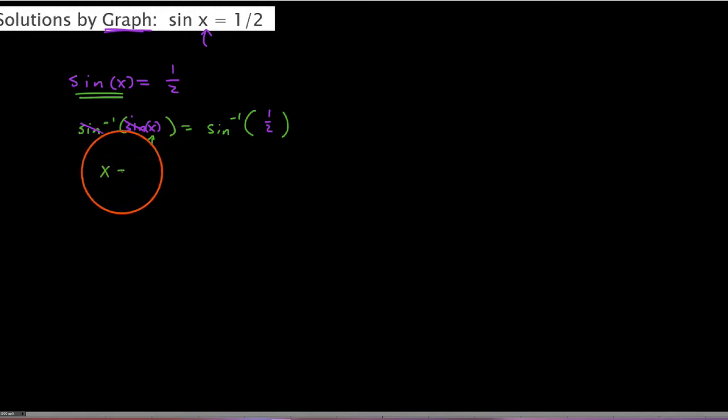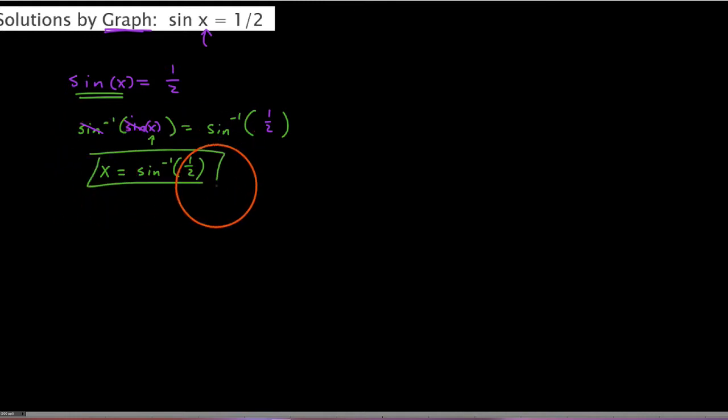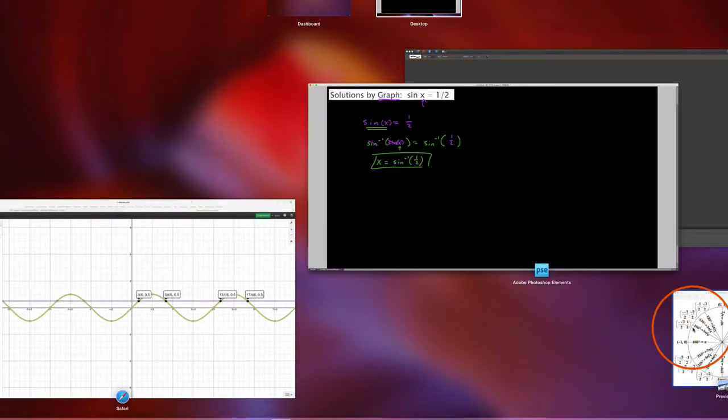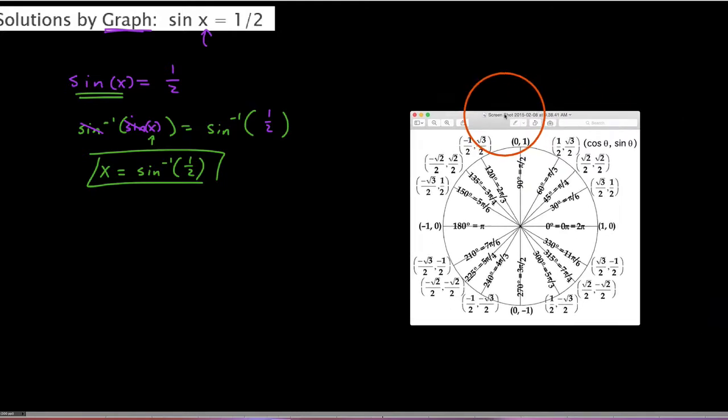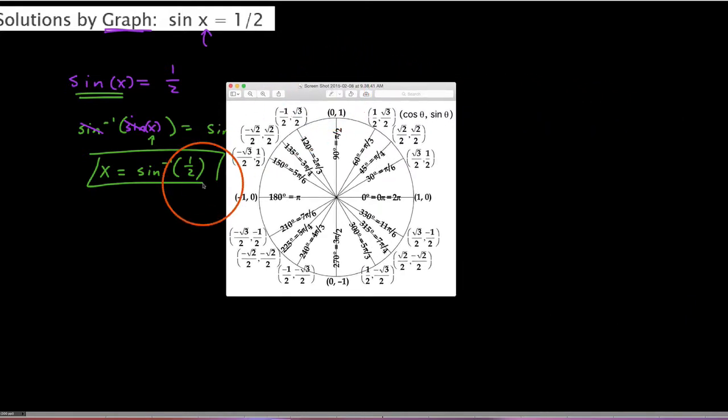So we can say, first things first, when you solve a trig equation, it is entirely appropriate to write things thusly. This right here is the set of all possible answers that exist. We say this angle is the angle that exists, that when you take the sine of it, you get a half for an output. Okay? So when we talk about what angles give me a half for an output, this is where we would either go refer to your unit circle or use your common knowledge of sine values here. But we say sine would be a half if we had a pi 6th reference angle here.